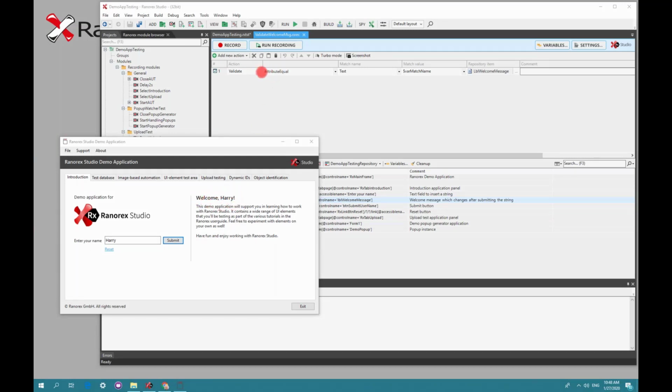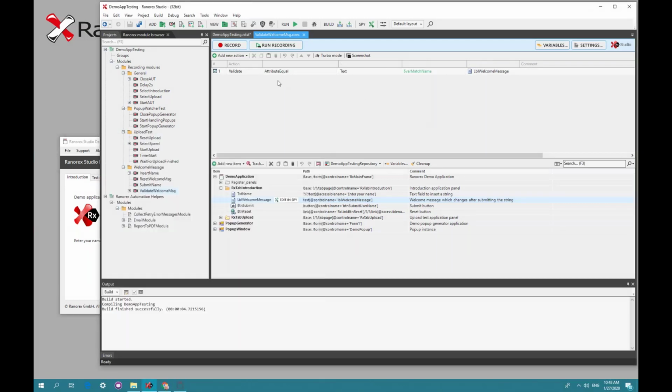If the text value of this string equals the content of this variable, and this variable contains the complete string, as I told you, it's welcome Harry, welcome Sally, welcome Norman, and so on and so forth. And this is something which I would like to change.